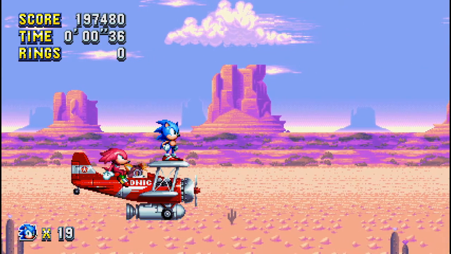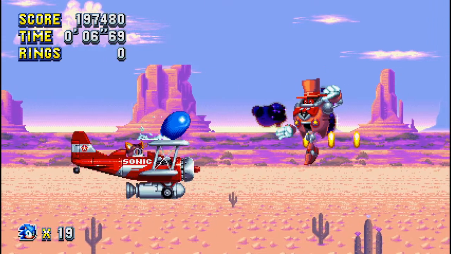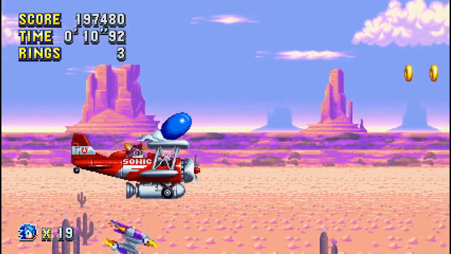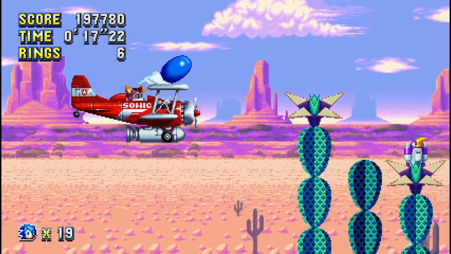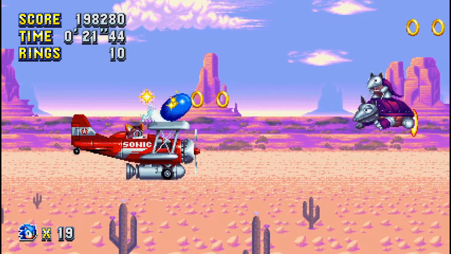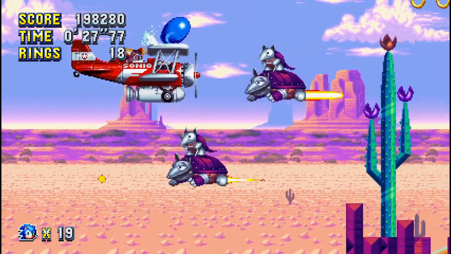Mirage Saloon, Zone 1, or Act 1, that one. Got this magician egg bot thing. And we've also got this plane section, I guess. Which, wherever you move, the plane will make a platform for you by moving. But if we just hold down our spin, we can actually do quite a lot without taking damage, for the most part. Projectiles will still hit us and do damage, so we need to be careful of that.